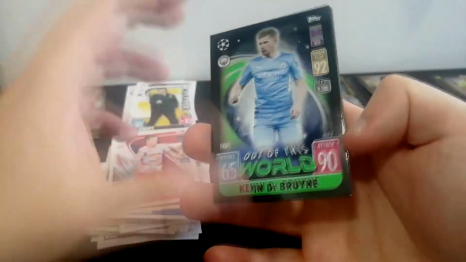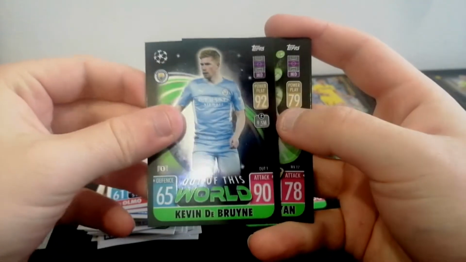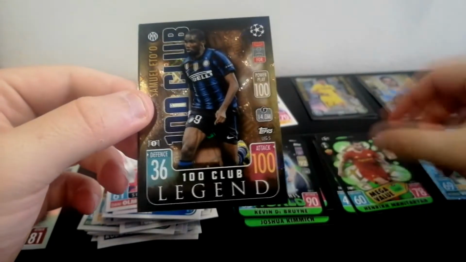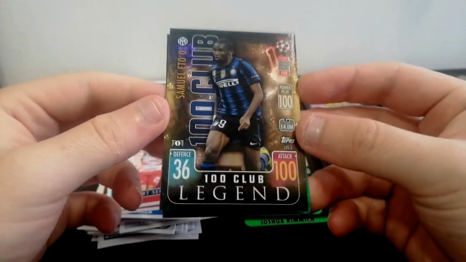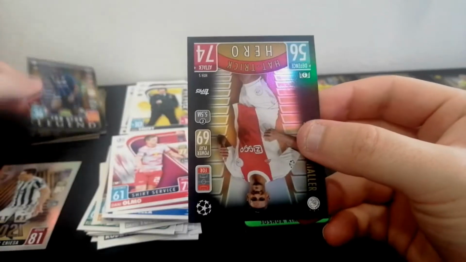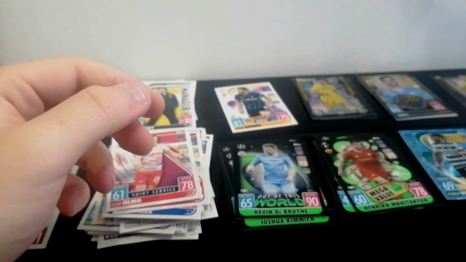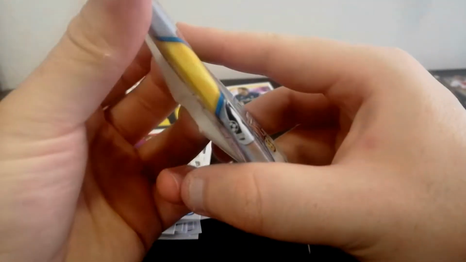Now, we start with Kevin De Bruyne, out of this world. Mkhitaryan, mega value. Our first legend, 100 Club, Samuel Eto'o, and another hat-trick hero, Sebastian Haller. Second pack.